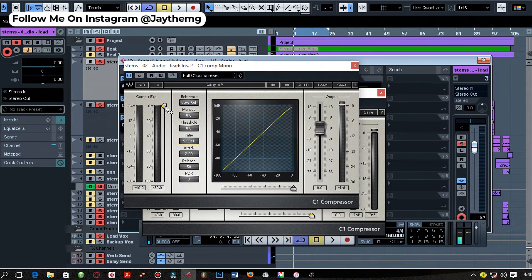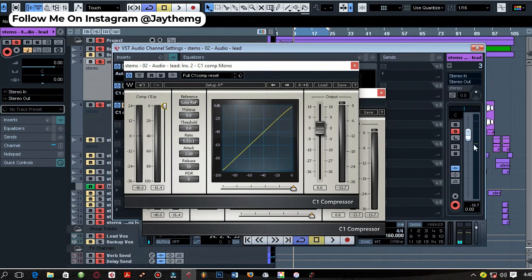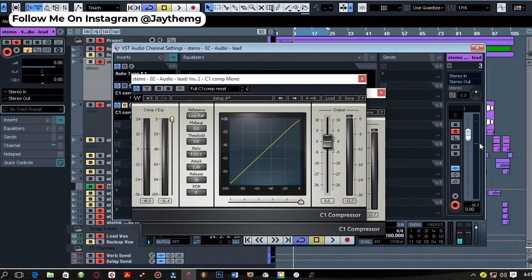So I'm going to be pushing the threshold down. When you see some kind of compression happening here, I want you to see what will be happening to the output here. If you look at the output here, you'll see that we've got two of those bars going up. So what we expect from a mono plugin is that the compression will only be done on one side of the audio clip. The level of these bars will not be the same because one side is being acted upon by the compressor. So if I play this before the compression even starts, you'll see that they are almost the same level.